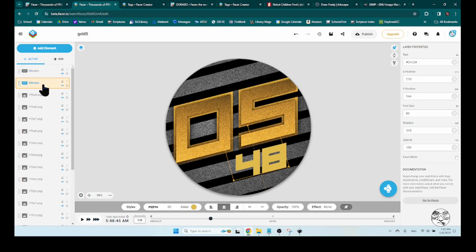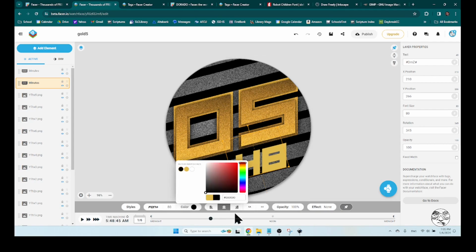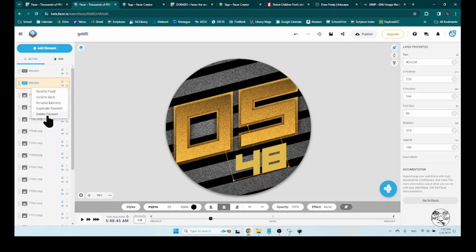This one below, I'm going to make black, and this is going to be the minute shadow. So I'm going to rename that minutes SH for shadow. Now I have a shadow there, but I can't really see it.